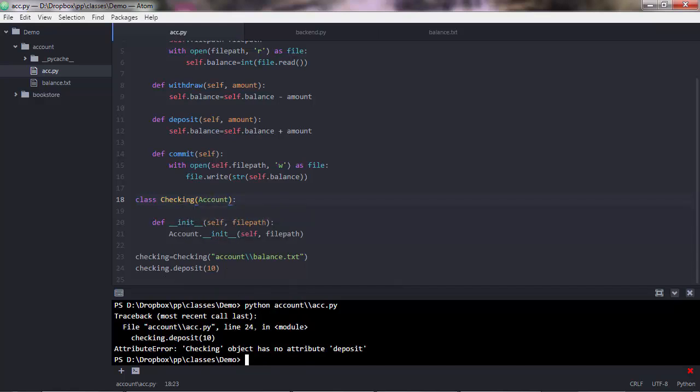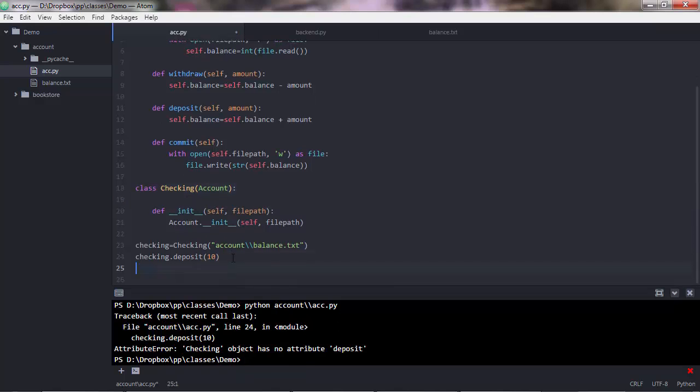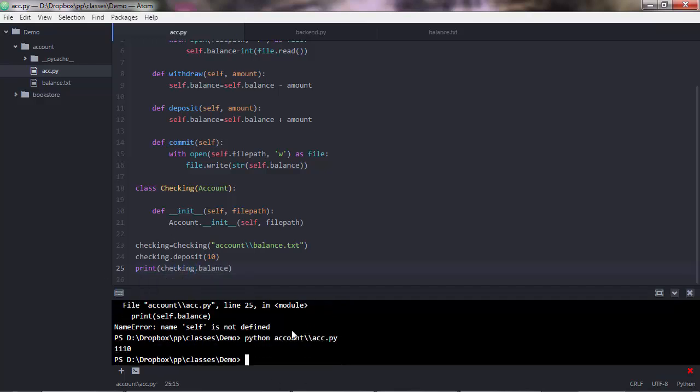Save that. If you do the same now, and maybe print out the output to see what's happening. So self.balance. Sorry, I meant to say checking.balance. Sorry about that. And yep. Now it seems to be working.